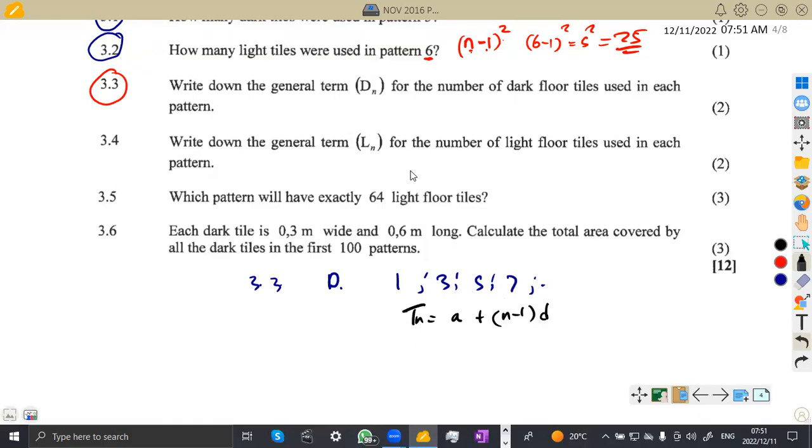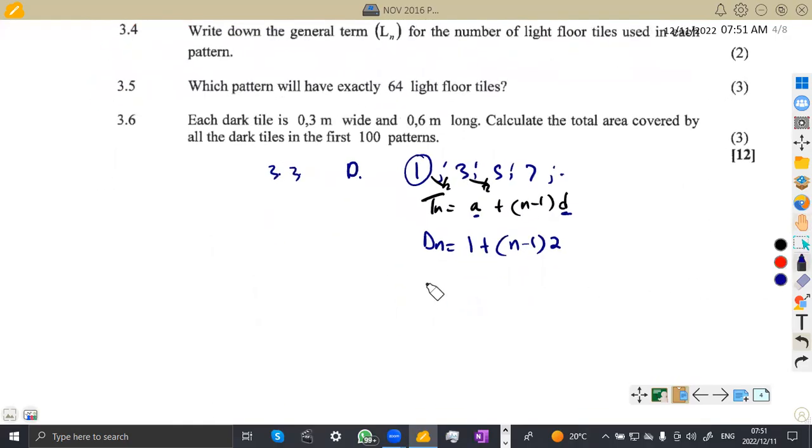So in this case, we are dealing with Dn, so we are going to write it as Dn. So Dn is equal to A, which is the first term, that is 1, plus n minus 1 times d. That is the difference that we saw before, a difference of 2 throughout, so we are going to multiply by 2. So that's the expression for Dn, but we can't leave our answer like this. We just have to simplify further. So it's 1 plus 2 times n, which is 2n, 2 times minus 1, that's minus 2. All right, so Dn is equivalent to 2n, 1 minus 2, that is minus 1. Someone can even note this by just looking at the question. You can tell that the pattern is 2n minus 1. So guys, there's so many ways of doing this.